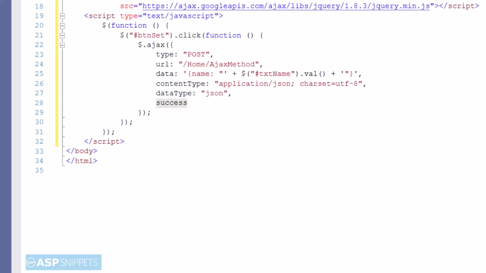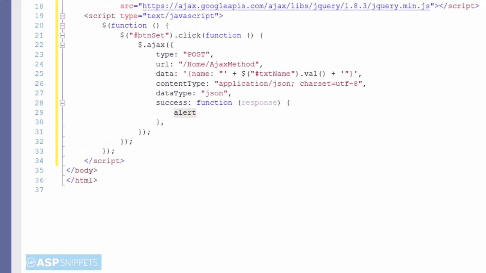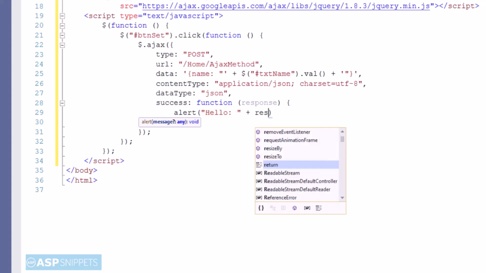Now inside the success event handler, I am displaying the value of the name and also the value of the date time returned from the server side action method inside a JavaScript alert message box.